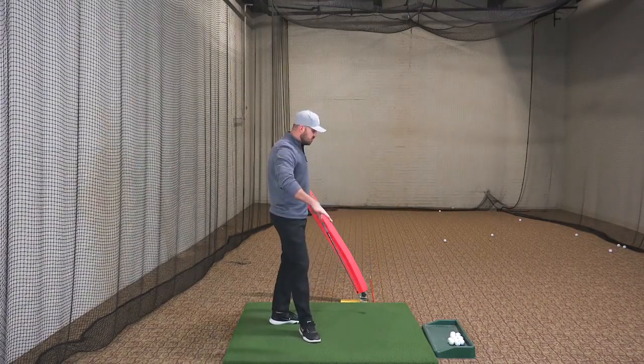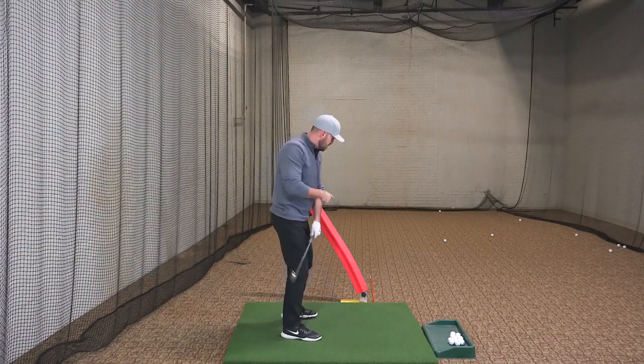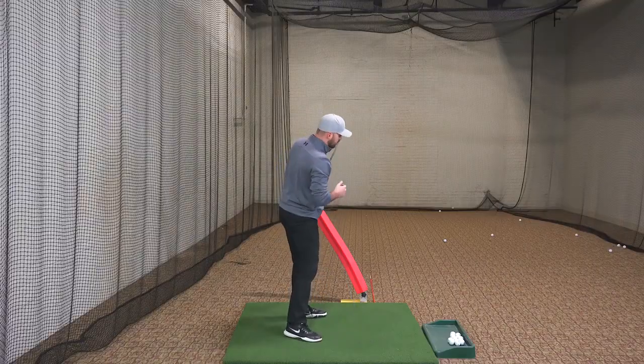So these are 2 drills I would use with someone in person. I would check that how to fix a weak fade video where I do this station and really emphasize the arm rotation. Get the club face close to the path. Get a hook pattern going. Are you going to hit some hooks when you play? Absolutely. What a beautiful problem that is. You want to have that pattern for distance. So those are the things. Remember, turn during the backswing, use body extension, swing direction to the right. If you guys have any questions with that, leave me a comment down below.